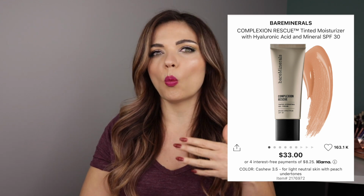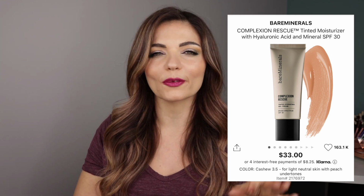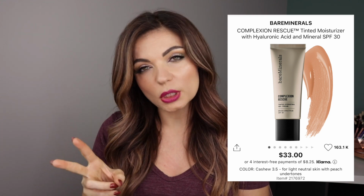I would say this is definitely on the lighter side of coverage, but not so much that it feels like there's nothing there. Like, I know a lot of people think, for instance, of the Ilia Skin Tint, that one is just really a wash of very slight color. This definitely has a little bit more to it. Now, I have been using this one for years and years and years. I think that it really is very beautiful. I usually alternate between Bamboo in the winter and then Ginger in the summertime, and sometimes I mix the two.